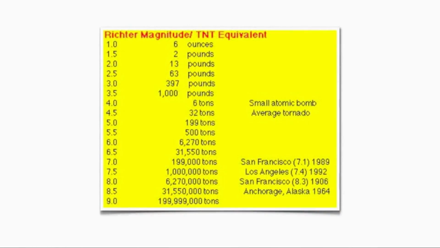The one scale that we're a little bit more familiar with is the Richter scale, and that goes from 1 to 10. The example I have here only goes up to 9, and they give you the equivalent of dynamite, how much dynamite you would need to trigger the amount of energy given off by a specific earthquake. This is the scale that we're much more familiar with. The bigger the number on the Richter scale, the stronger the earthquake was.